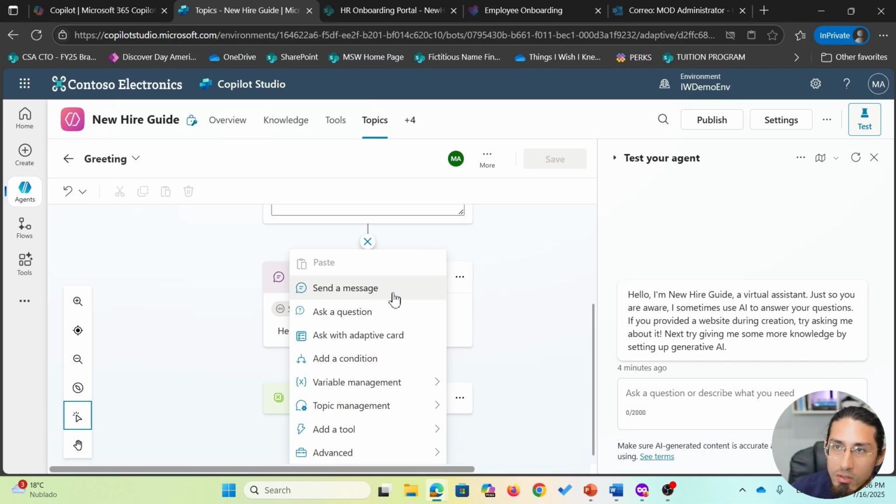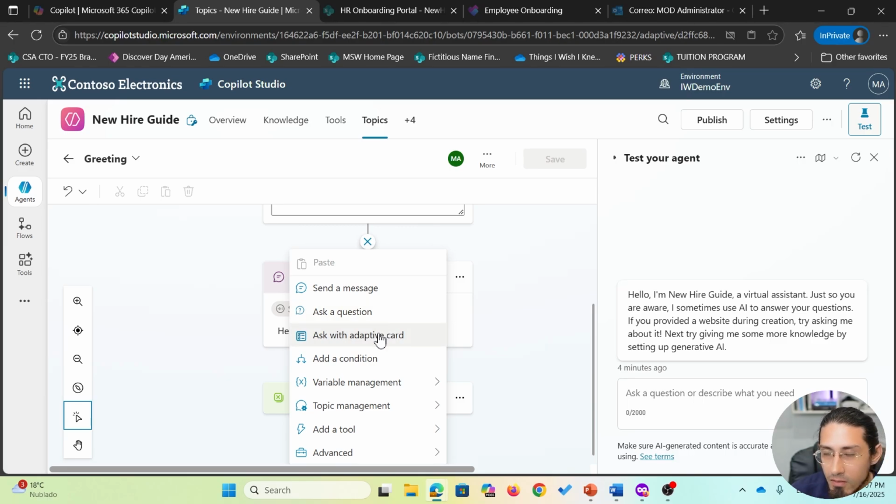But with this action, you can also display a picture, a video, or other types of items such as an attachment, a file, for example. We will explore more of that. You have also the ask a question action. So basically, imagine that you send a prompt and you want to capture some additional information from the user so you can then execute an action. With the ask a question action, you can configure several questions to ask the user.